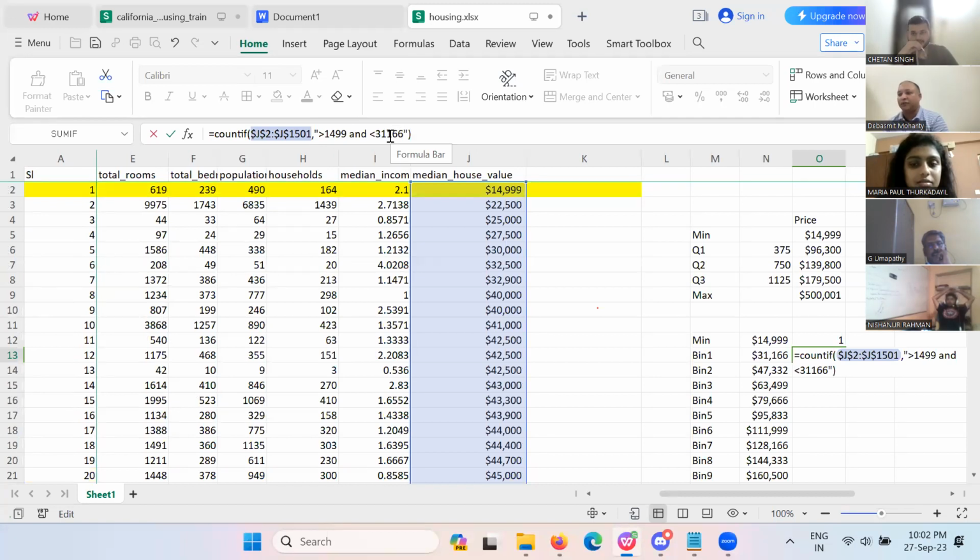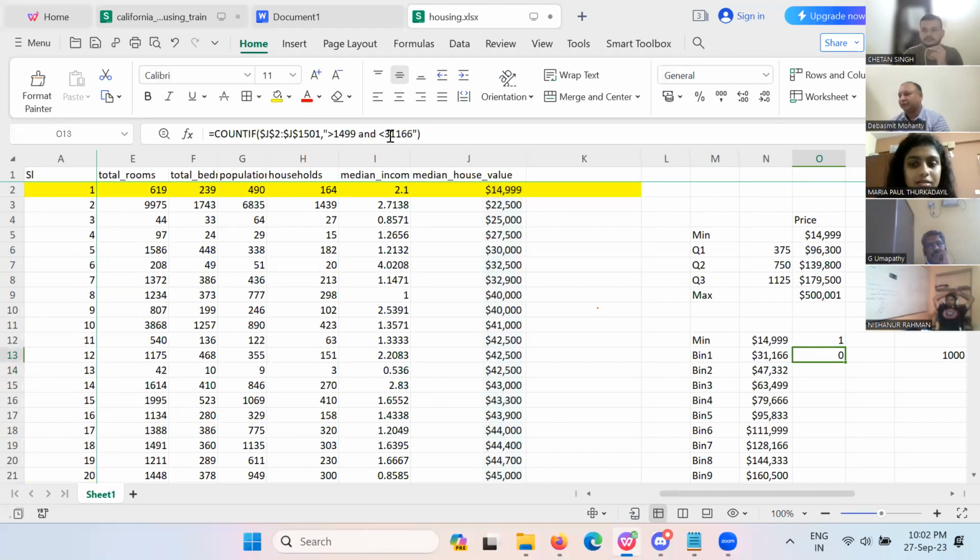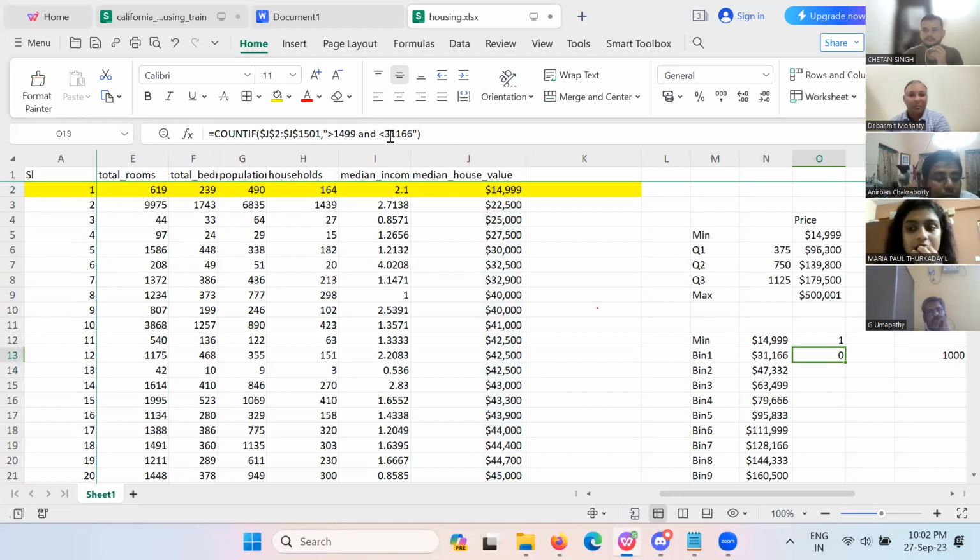Okay, let's see. Do you think it will work? Instead of hard coding the values, can't we just use cell referencing after the greater or less than sign? Good, thanks, Nirbhav. I obviously want to make sure, because it's going to be painful: every time the data changes, we have to hard code, and it's going to be very time consuming. Actually, that is the point I wanted to prove. That's why we created all these bins.